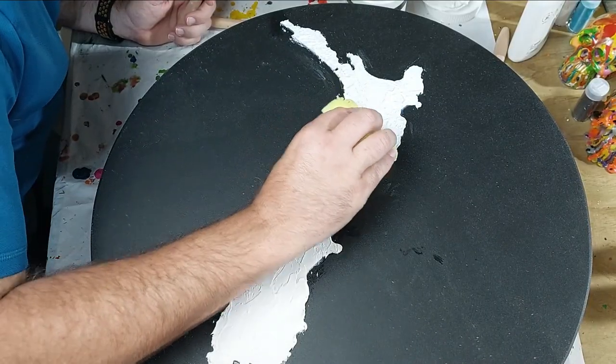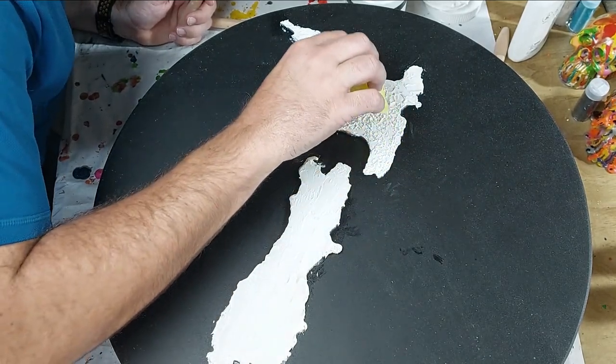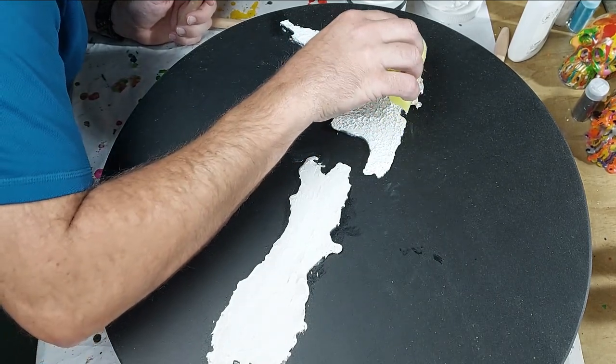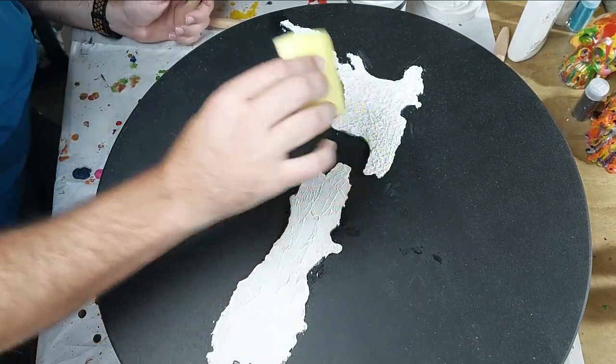So this step had two parts. The first part was putting down the base layer of modeling paste, and then the second part, once that first layer was dry, was to go back and add another layer and then add the contours. So I'm just using a sponge here to add, I guess, kind of like hills to the island.